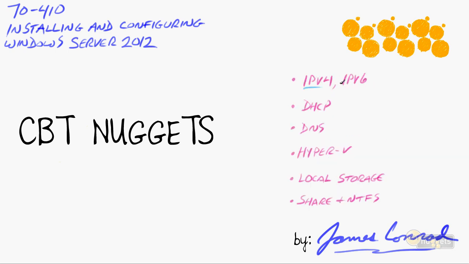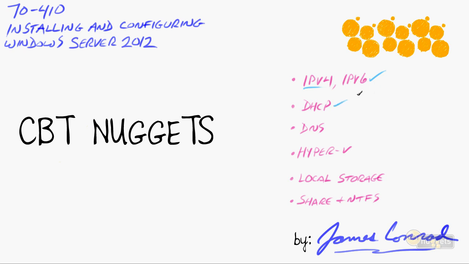Then we move on to IP version 4. It's important to know some things about how to subnet, for example. Know how to read an IP address. It's really not just the numbers that you see. There's really something behind the scenes there that you need to be very well aware of, or else you can really get lost in an IP version 4 environment. We also take a look at IP version 6, which, boy, are those ever hard to read. It's all in hex, and they're long, and there's a huge amount of potential IP addresses that can be used out there. So there's some things that are really essential to understand with IP version 6.